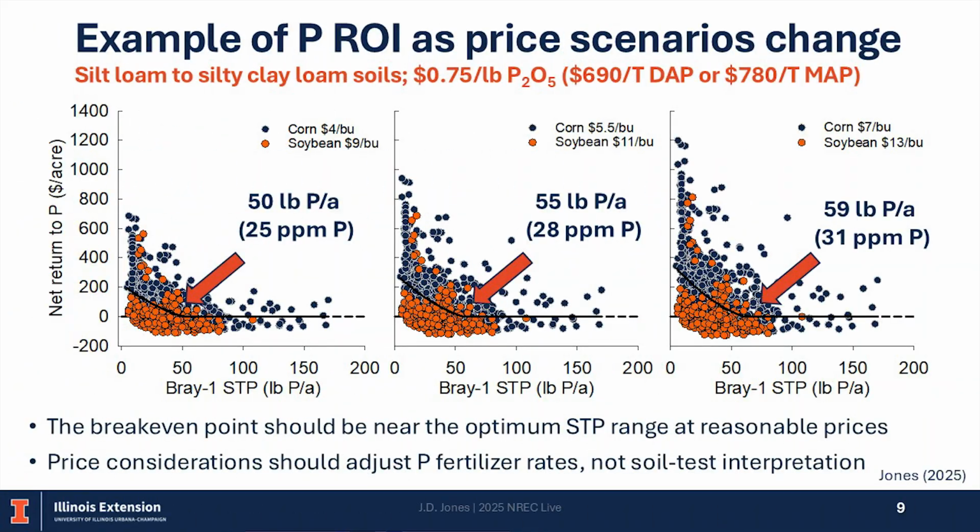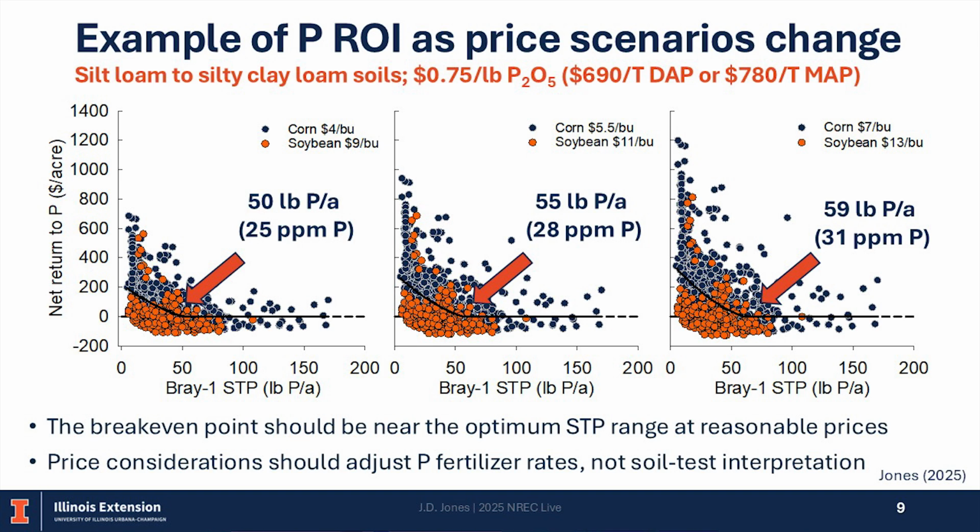But we can rationalize this within an economic sense as well, right? That was just an agronomic yield response, and I showed this figure earlier at the Soybean Association meeting this week. This is that same data and information for response to yield and response to ROI for phosphorus fertilizer at different price conditions. So as you move from the left of the screen to the right, we have, we'll say, less favorable price conditions. We know kind of where we're at right now these days. But the break-even point for this data, and it's really just looking at it in a different framework, does shift a little bit with economics. Not greatly. If we know the variability of soil testing and interpretation, this isn't very different, moving from 25 parts per million or 50 pounds up to 59 pounds.